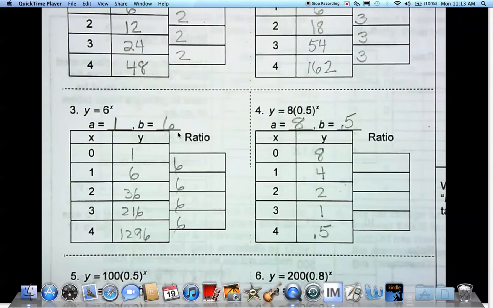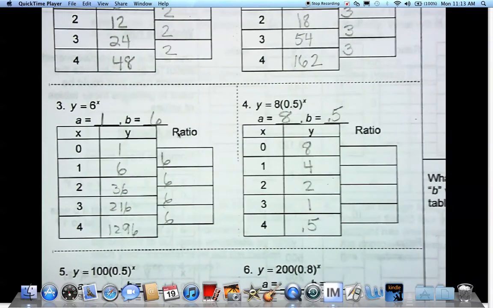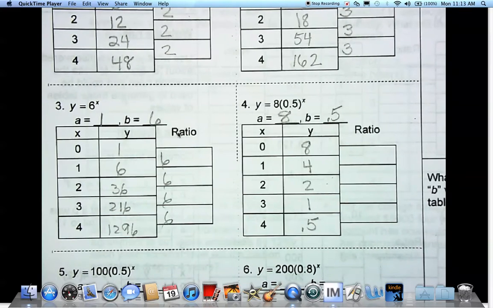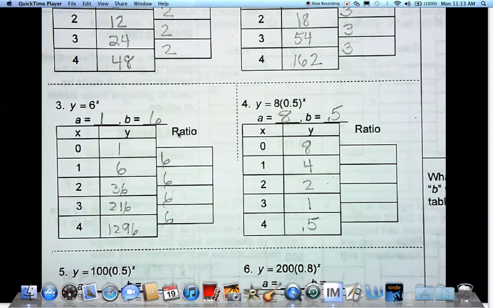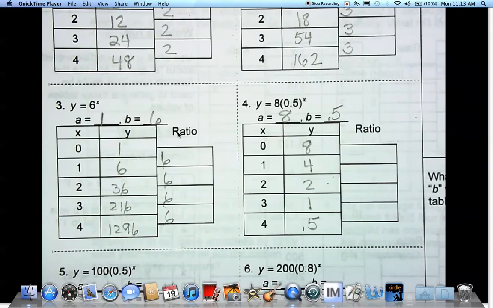Okay, y'all haven't studied half-life yet, have you? No. You will, I think. Half-life, like the radioactive stuff. Radioactive substances have half-lives. In other words, they decay very slowly, and so you always want to find out when a radioactive substance is half of what it was. That's called its half-life. How long does it take to get to half of what it was?